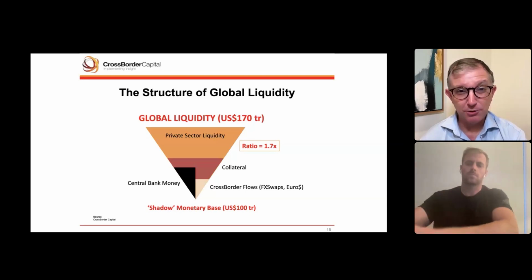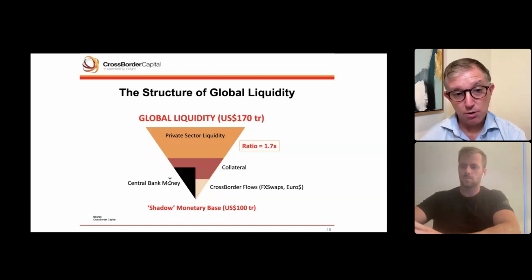So I find most alternative sources really don't address this whole picture, and that they really just talk about this bit down here, central bank money. They don't really address the rest of it. And that actually makes up a very large component of the total. So it is quite important to understand the whole picture of global liquidity when using it the way that we do here.